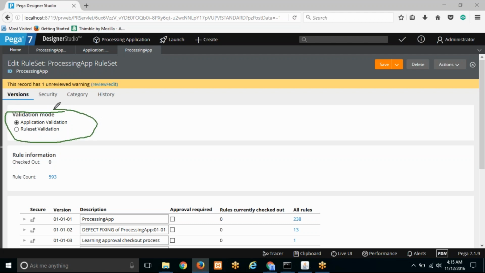So in earlier versions of Pega, there was only one kind of validation, called rule set validation. Now we have two types, and application validation is the most common one. So let's see what this validation means. So consider it this way.